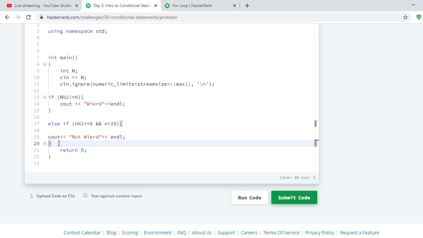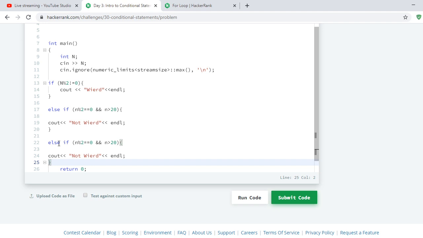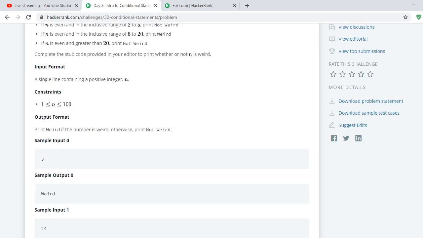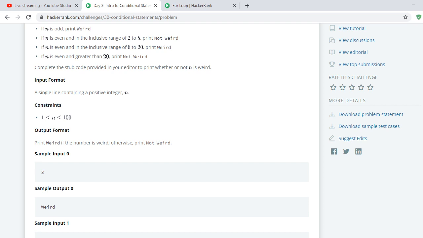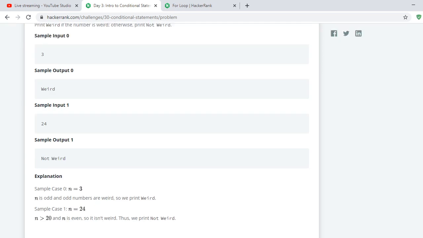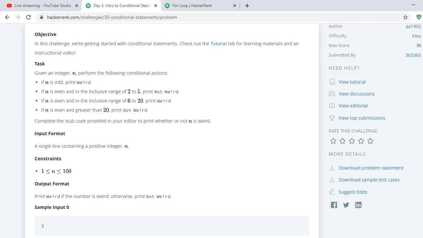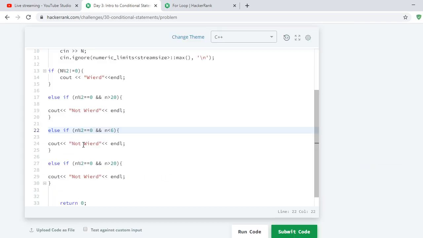Okay, two more conditions. n is even and n is less than 6, means between 2 and 5, and then 6 and 20. So n is greater than 1 and n is less than 6. We will type Not Weird. Okay, great.